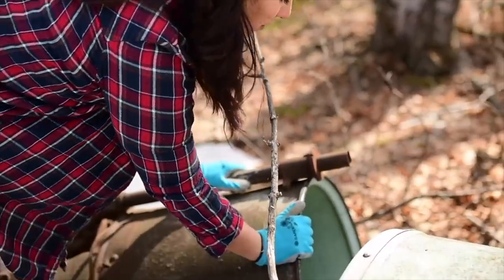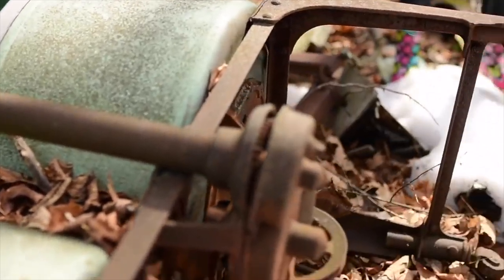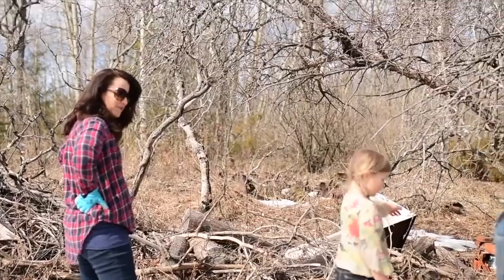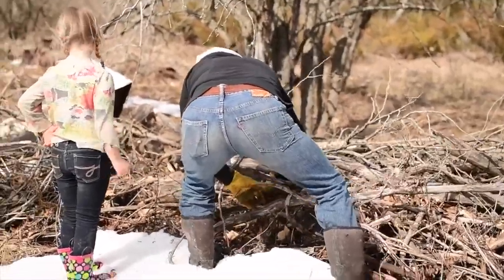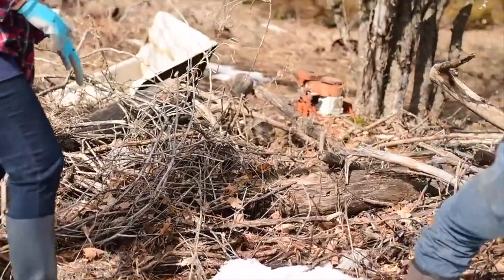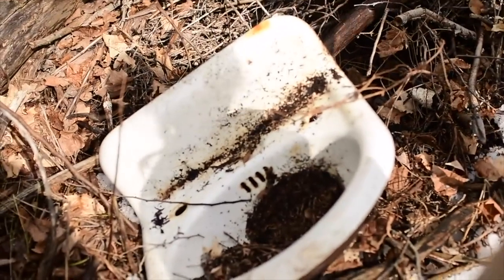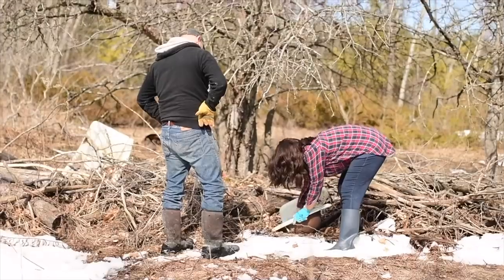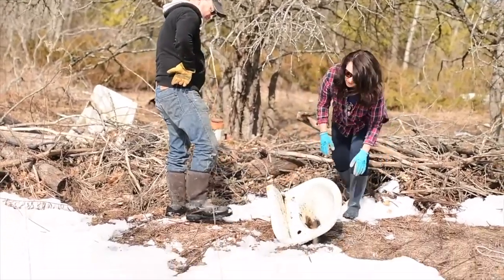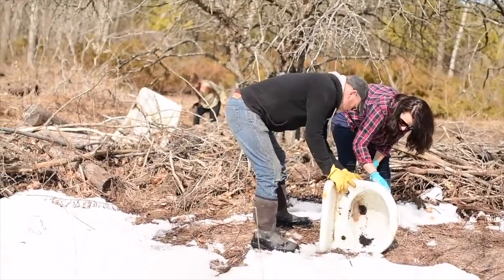Big old washing machine drum. Yeah. And this too. Is there anything we could do with this? This would be horrible to lug back, but it's pretty cool. So, is that another one? Yeah. Another coffin. It's not a bathtub. What is it? Oh, it's sweet and round. How many sinks do I have now? You have that one over there, and then that, and then that. This is so cute. I want that one too. It's so rounded and old. Oh, it's fabulous.